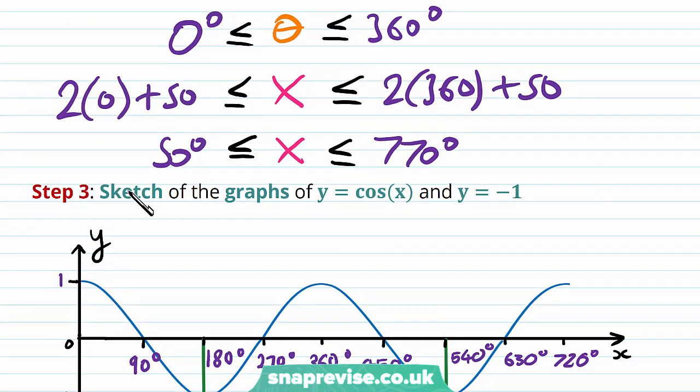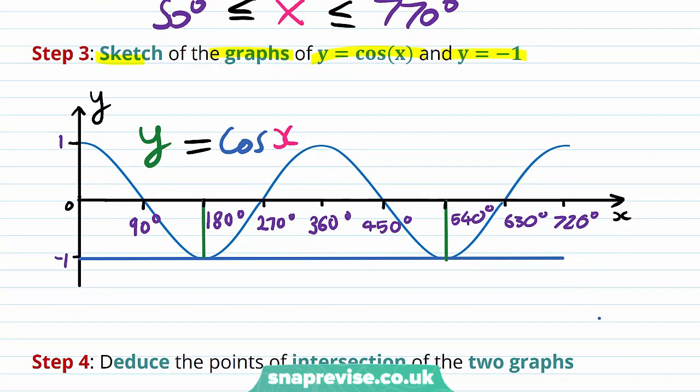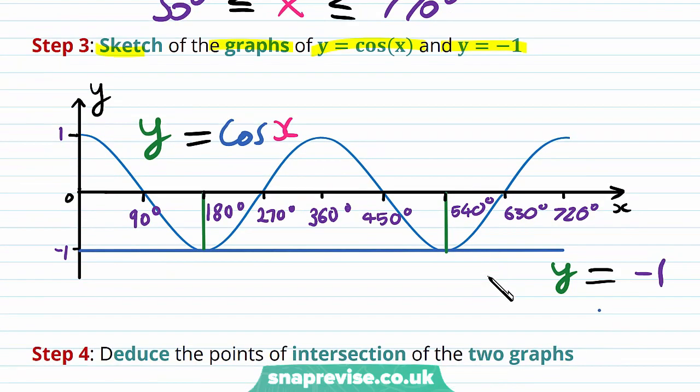Our third step is to provide a sketch of the graphs y equals cos of x and y equals minus 1. We have at first a sketch of y equals cos of x. And we can also sketch the line y is equal to minus 1 over the range and look for solutions. You may notice that our graph only goes up to 720 even though we needed to go up to 770, but it's all the way up here at 720, and the next time it will reach the minimum will be at 720 plus 180, which is 900, and so there's not another solution in that missing range. And so we see that our solutions are here and here.